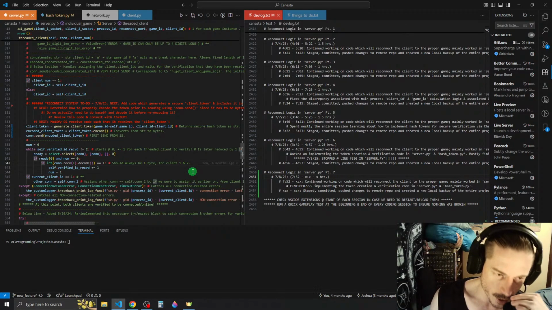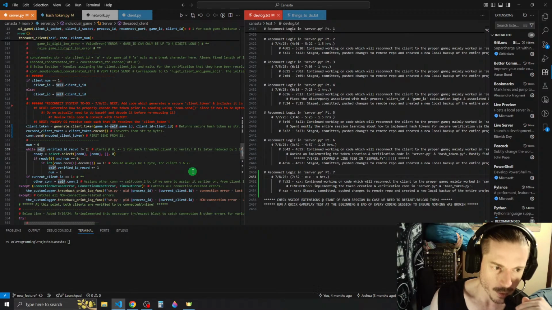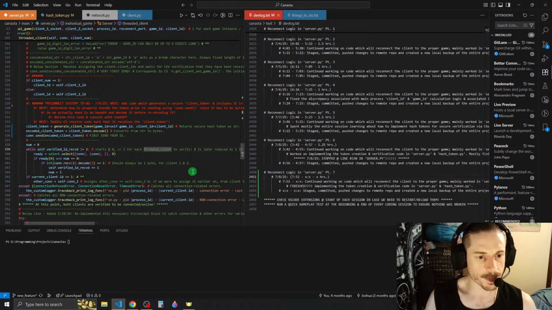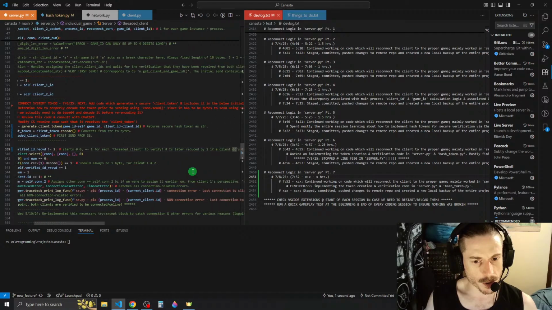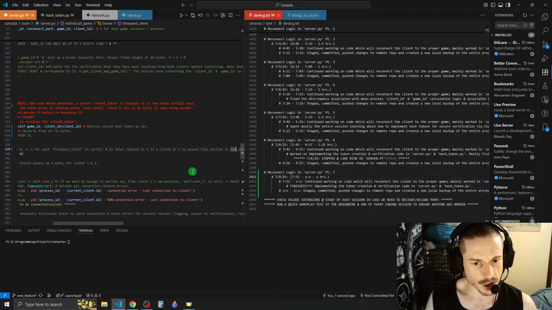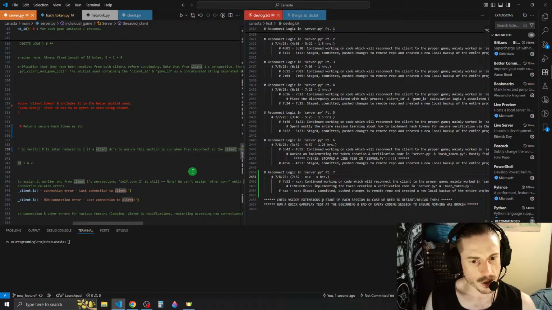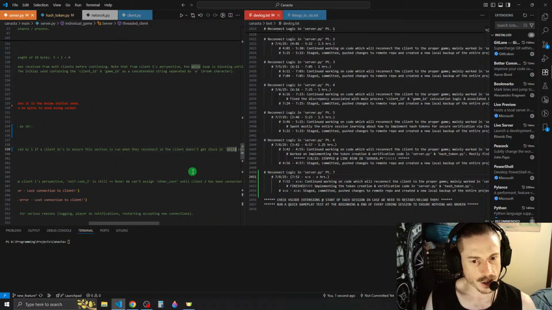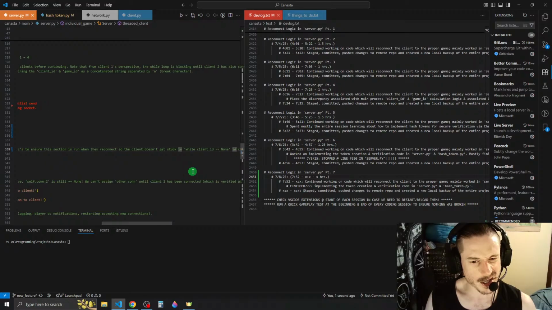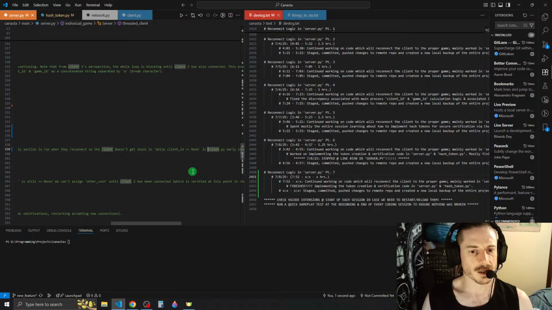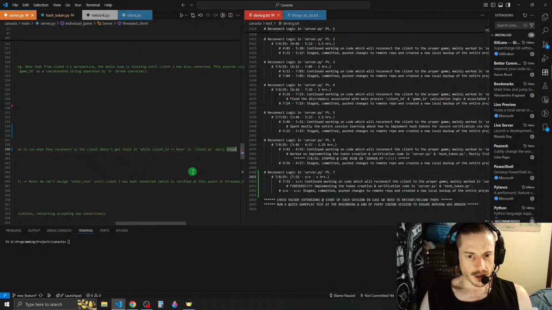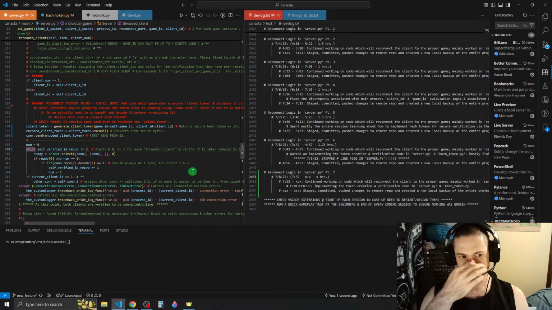Well, what do we do this for? Why do we do this? Starts at 0, plus equals 1 for each threaded client to verify. Is later reduced by 1 if a client DCs to ensure the section is run when they reconnect, so the client doesn't get stuck in while client ID is equal to none in client pi. Early stage. Oh man.